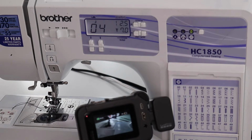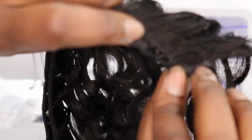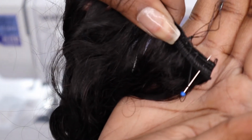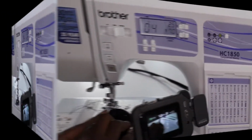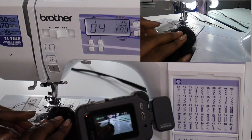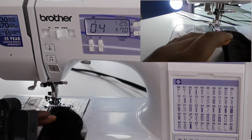So we are going to start again. I'm not worried about the thread. Actually, I'm gonna take that out. I'm gonna cut the bead up thread. So as you can see, it's not pretty. So it's pretty in the front, but not in the back. So we're just gonna cut that off. As you can see, I'm going to use my finger on this side. I'm actually gonna put you guys right in between so you guys can see.